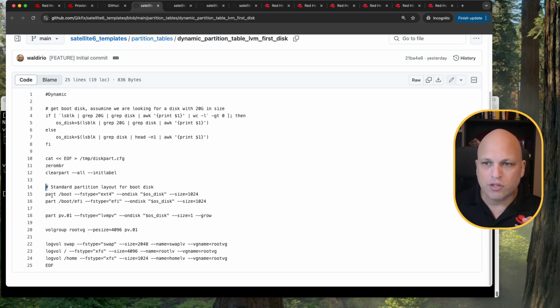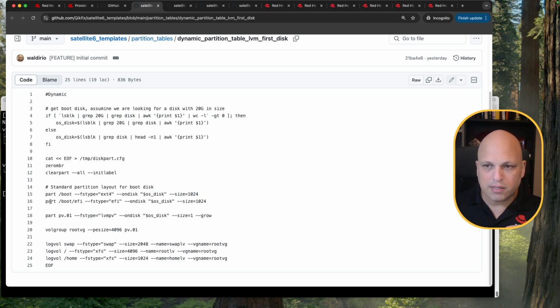This is good. So we have here the partition /boot. So I have one partition, /boot. The type is ext4. The disk I would like to set, in which disk? So remember, I have this variable $OS_DISK, which is the same as this one over here. If I have one disk and this disk is 20 gig, and let's say that this is sda, this guy over here will be sda, and the size will be 1 gig.